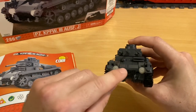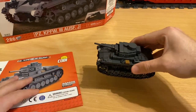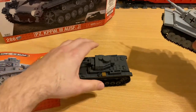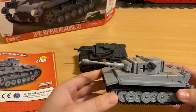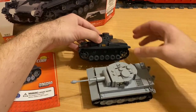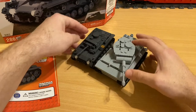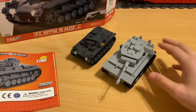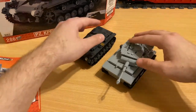This is a 7-stud-wide tank, and this is 1:48 scale. So let's go ahead and compare it really quickly with another 1:48 scale tank, which I actually built last week. This is the Panzer VI Tiger. As you can see, this one is in light gray, and this is in a darker gray. So maybe you can see here how they scale against each other. Of course, this is a medium-sized tank, and this is a large tank, so therefore, this one's going to be a whole lot bigger.